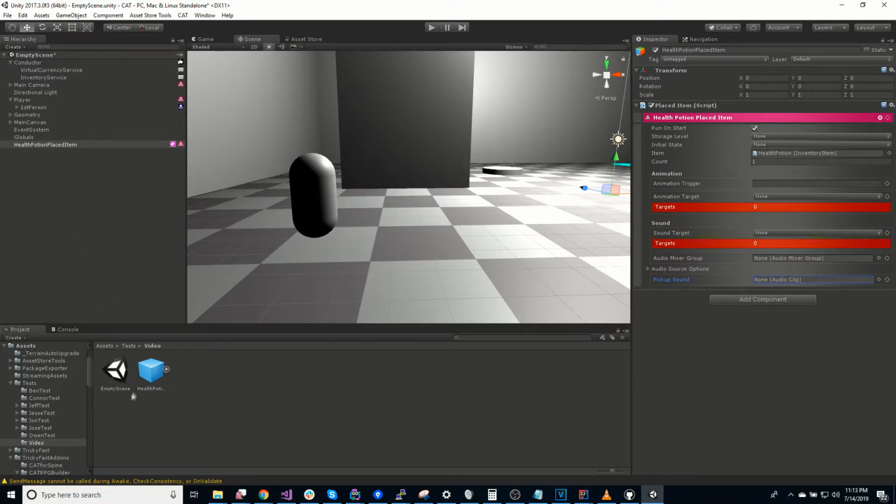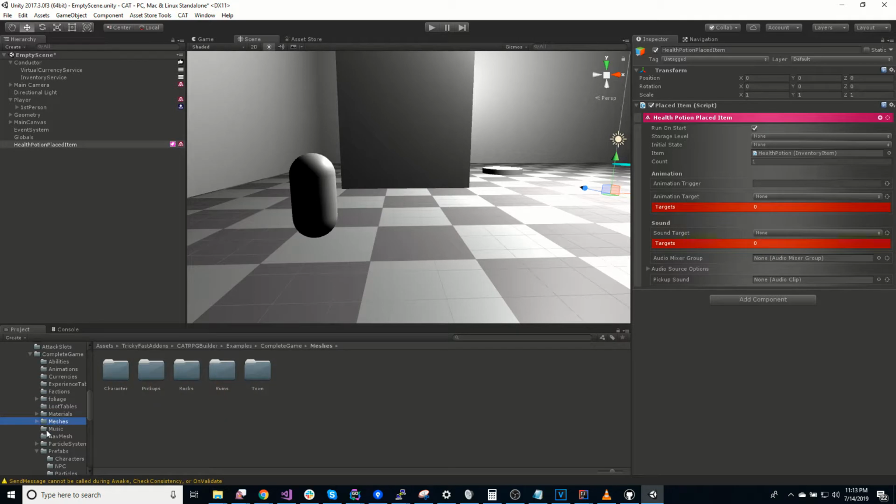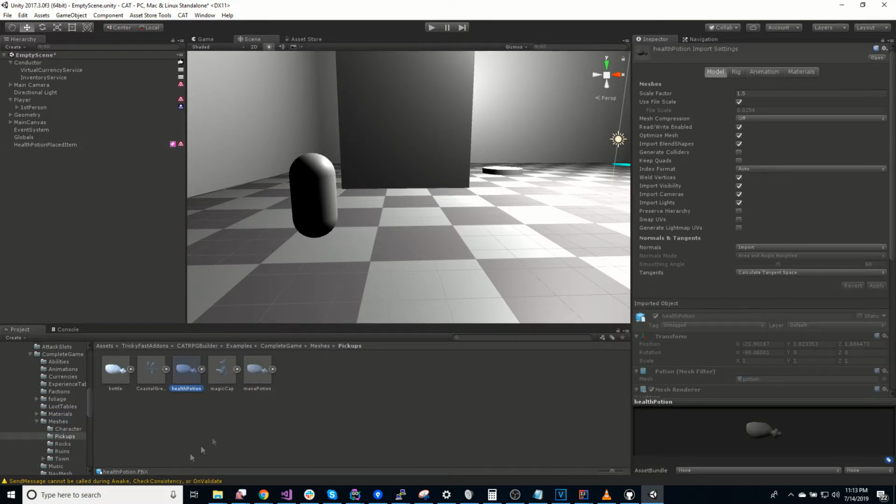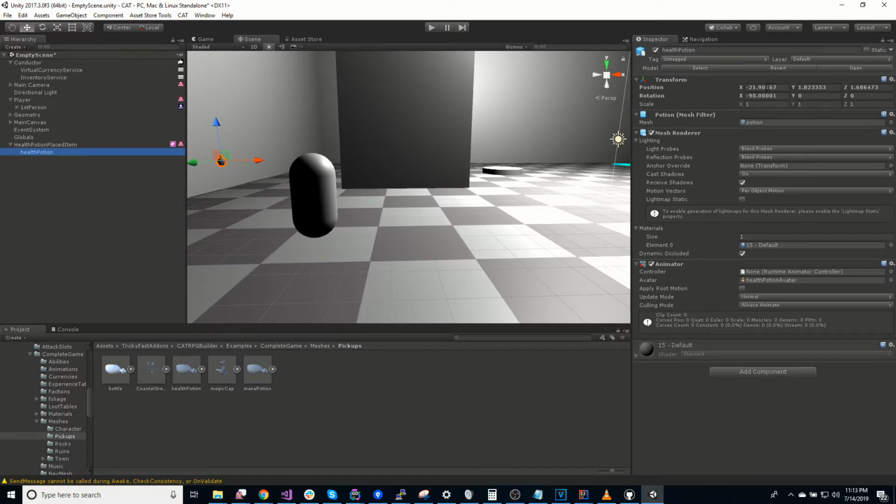So the next thing we want to do is to add some geometry to this. And we'll just use this health potion here. Make sure to set that at 0, 0, 0.